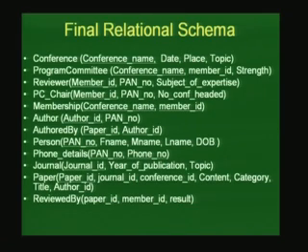And reviewed by is another table which comes out because of the attribute called result, which is a member of the relationship reviewed by rather than a member of either paper or reviewer, right. So we get a separate table.